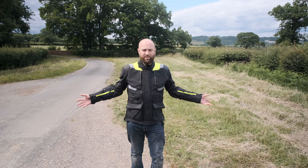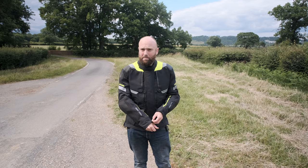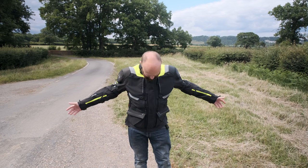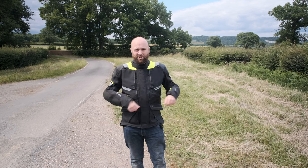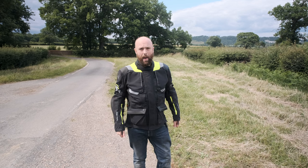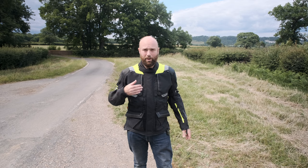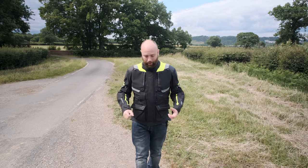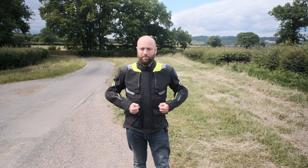My first impressions of this jacket: super comfortable, super easy to put on, and it just feels really well built. I want this to be my forever jacket, because a thousand pounds is an awful lot of money no matter which way you cut it. I want it to keep me bone dry and last forever, and it does feel like it will — it hasn't got lots of fiddly poppers and things that are going to rip off over time. On the bike it is very comfortable; the neoprene collar is really nice because it doesn't rub your neck when you're doing lifesavers. It's cut quite low so it never feels like it's choking you. It's super duper windproof — more than any other jacket — so you definitely need the vents in summer.